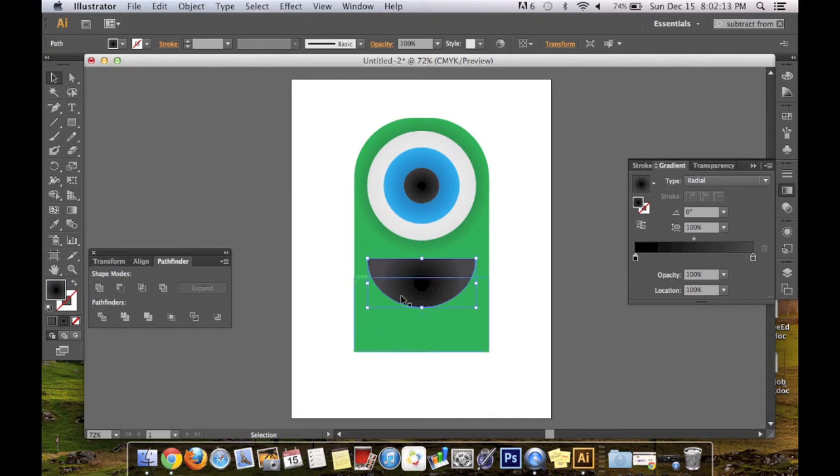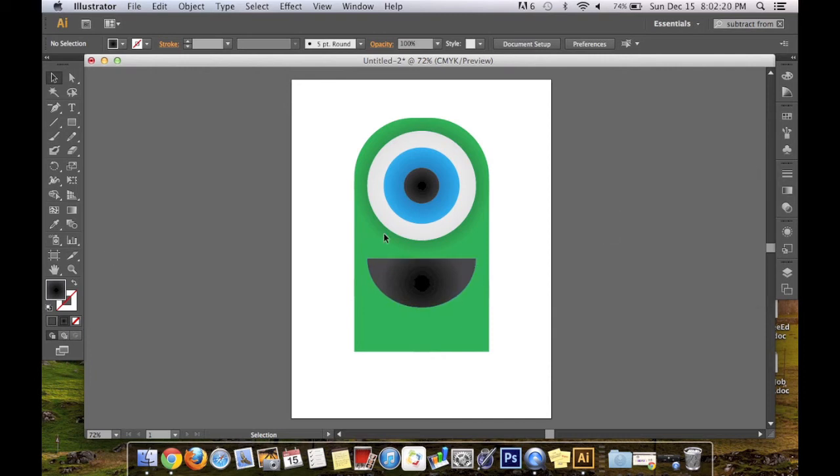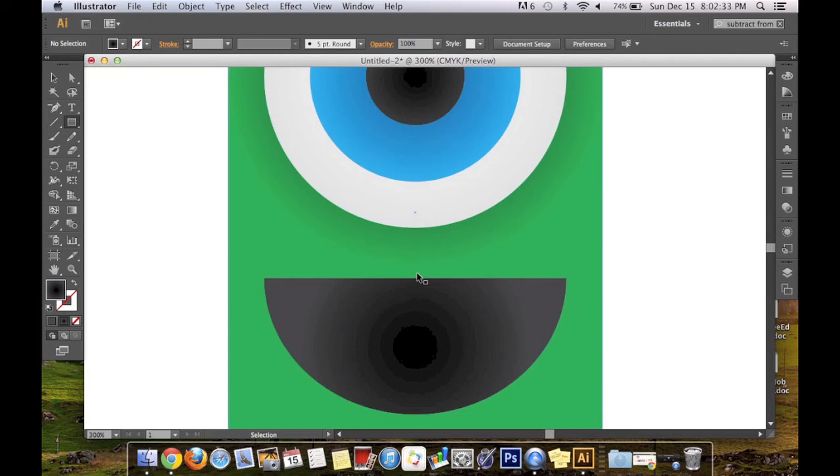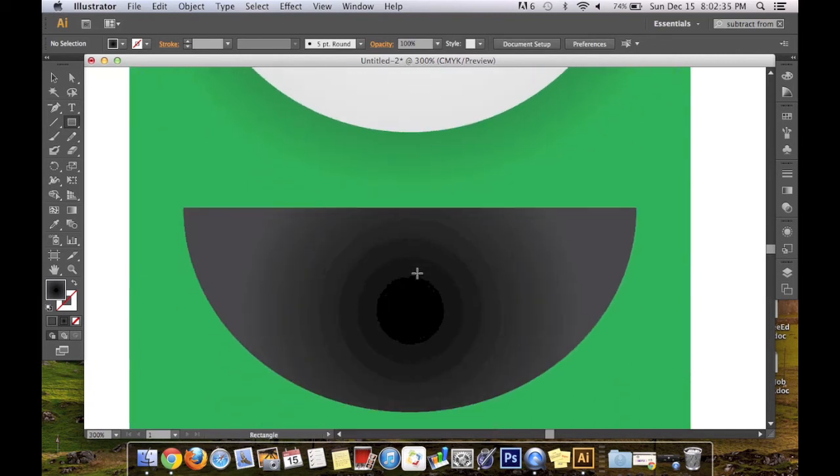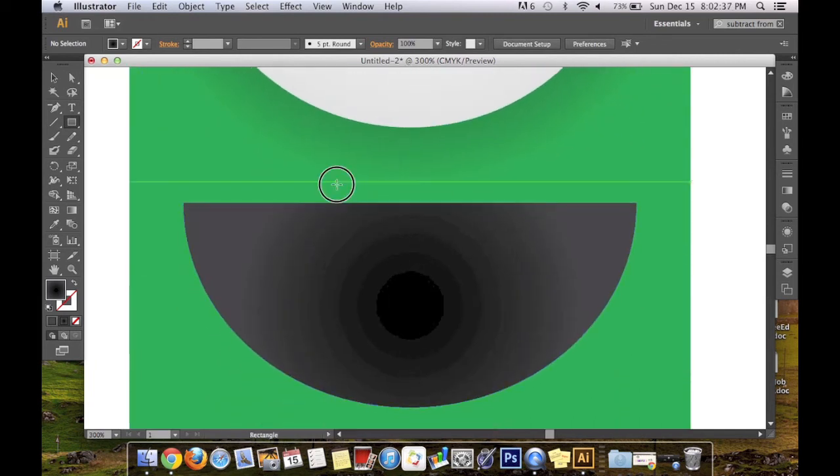Then you want to drag that up to where you think it lines up well with the monster, and you're done with the mouth. Next we need to put things inside of its mouth, which doesn't require the gradient or the Pathfinder. We'll create more shapes for that. Then we go to the rectangle tool, and we'll create small rectangles in its mouth. You can zoom in by pressing Command+. Just need small rectangles that would look nice.